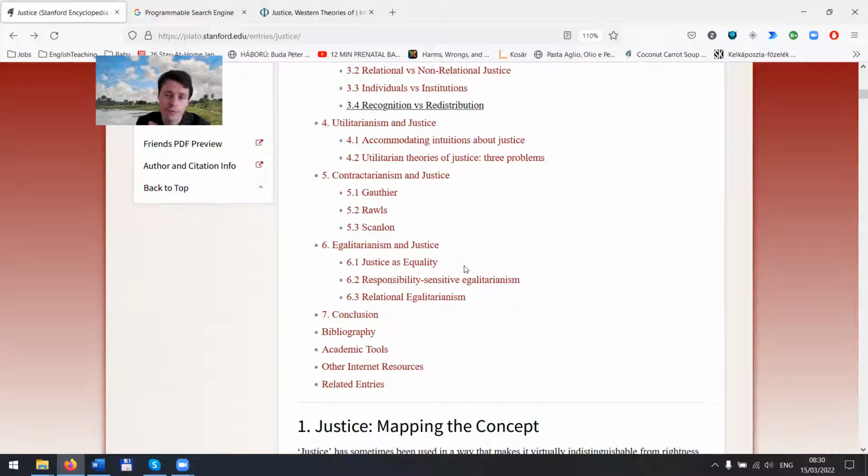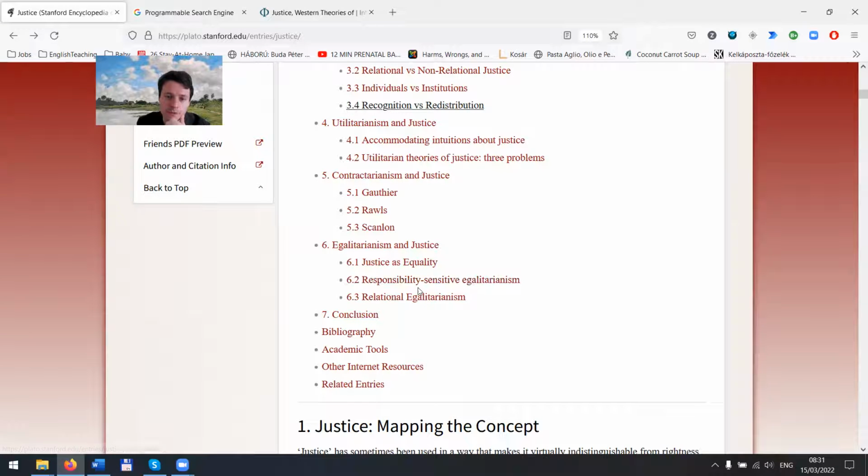But there are more substantial notions of equality as well, like saying anyone who is willing to do any kind of job, and not just paid work, but caring jobs, taking care of family, care tasks, feeding their family, clothing their family, and so on, should be entitled to a certain quality of life. So these are all interesting. Responsibility sensitive egalitarianism is going to say that sure, everyone should have a decent minimum, but people who take more responsibility should maybe have a little bit more. These are all interesting things.